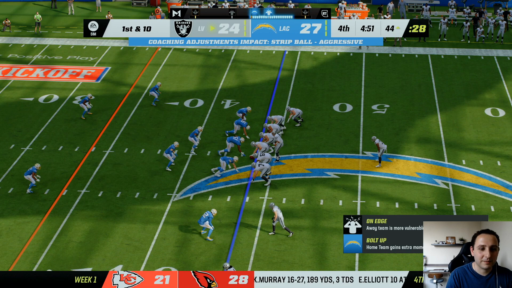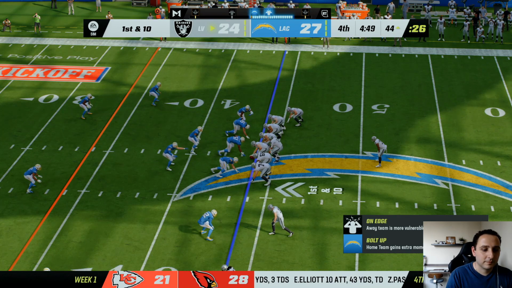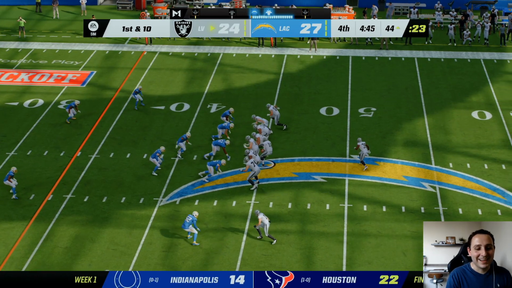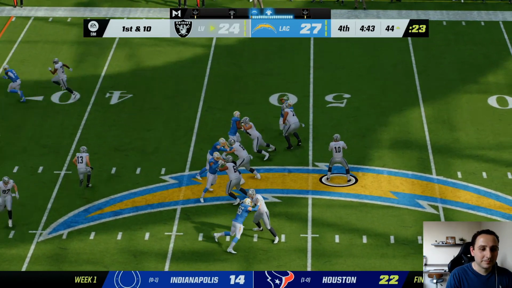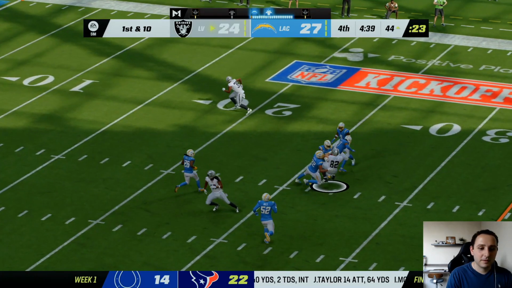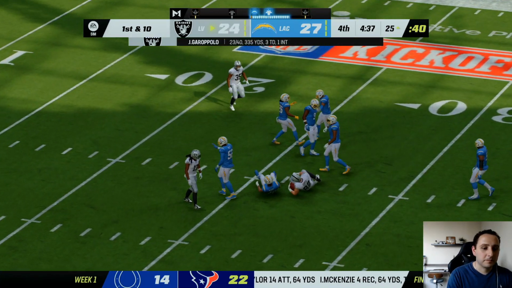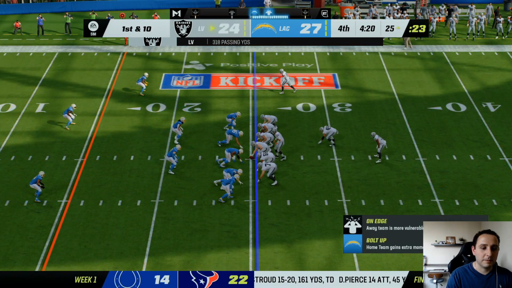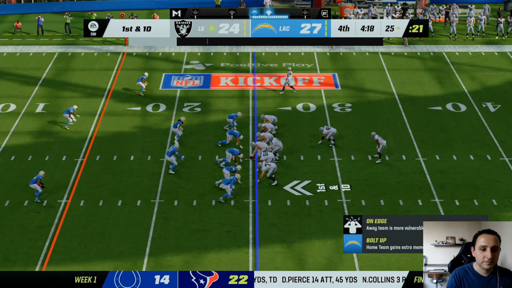5 minutes left in the fourth. Kansas City, look at that, 21-28, they're coming back. Oh, and finding the tight end Hooper. Wide open. And he's going to get this down near the 25. Shit, they're in field goal range. Come on, defense, we need to clamp up right now, y'all.